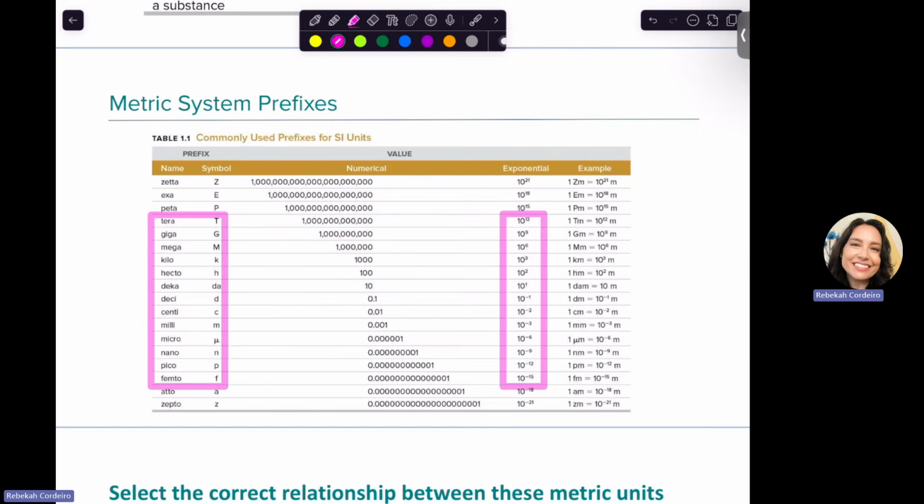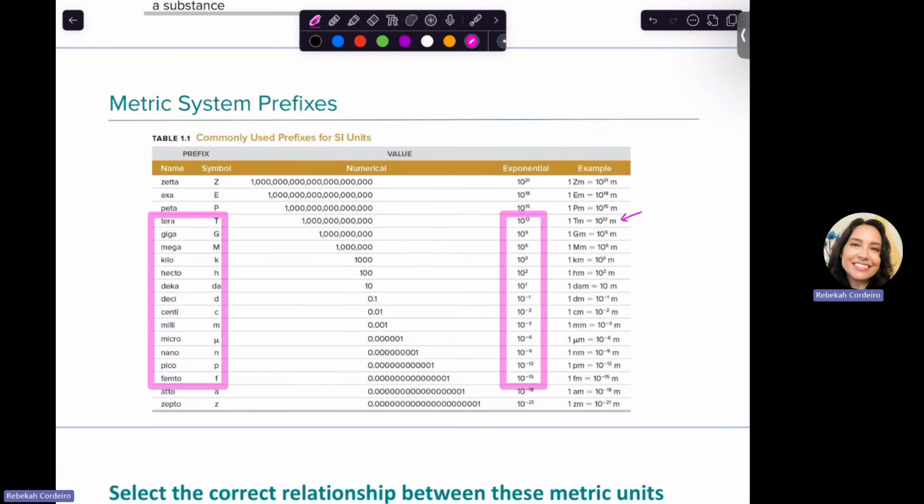I don't really want you memorizing the numerical values at all. You can, but I would really only look at those for maybe the middle few, because as soon as you get to have a lot of zeros like that, it's going to be really hard to memorize. What we're really looking for is for you to be able to set up the examples.